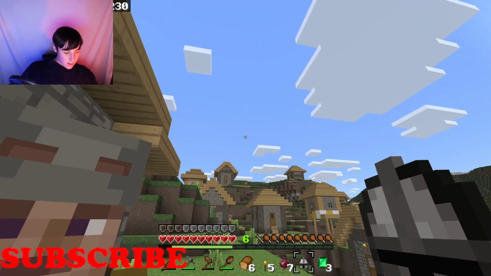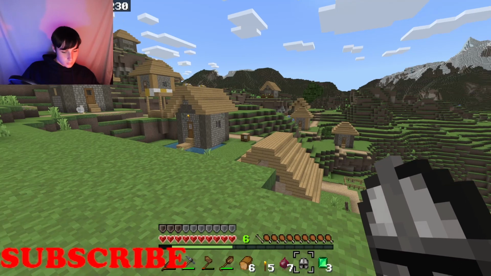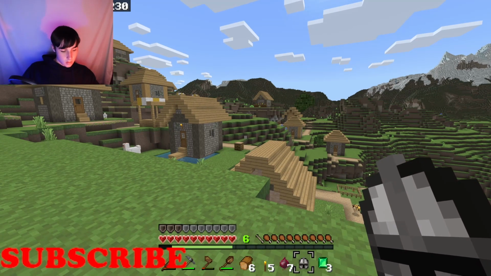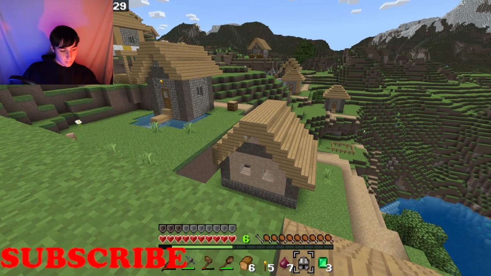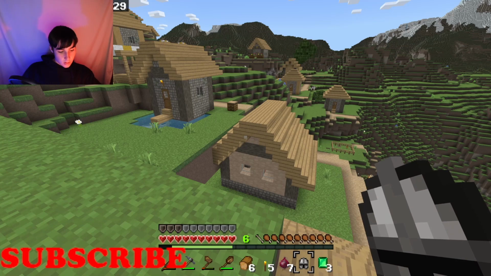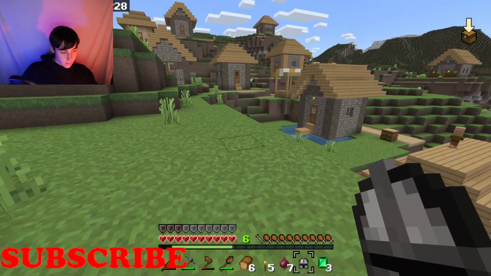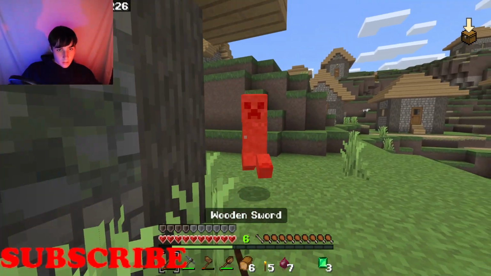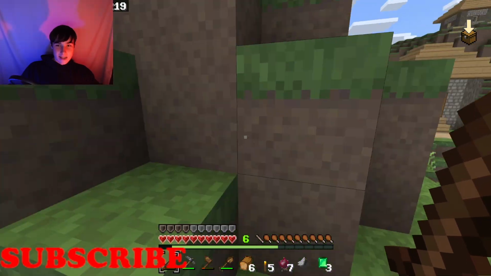Go, what is it? Not tab. Nope, that gets rid of my HUD. Nope, that's throw a button. R. No. Oh. No, just put it on. Let's go. First creeper kill of the series.